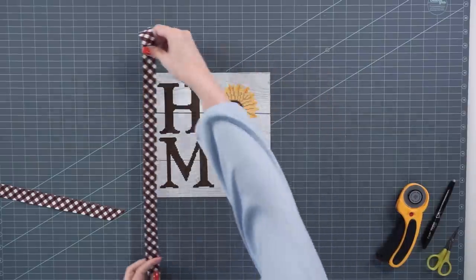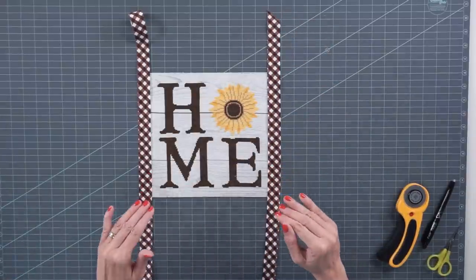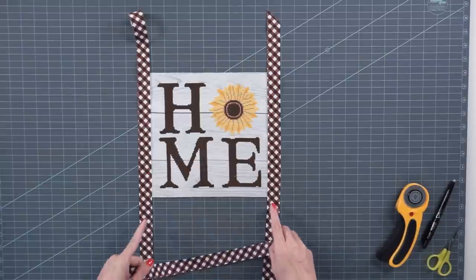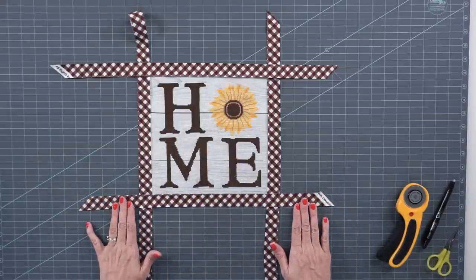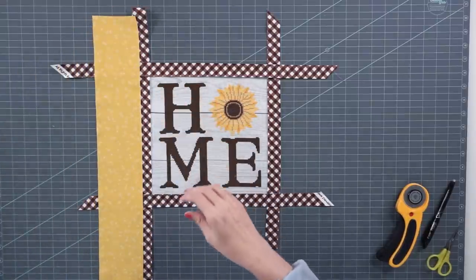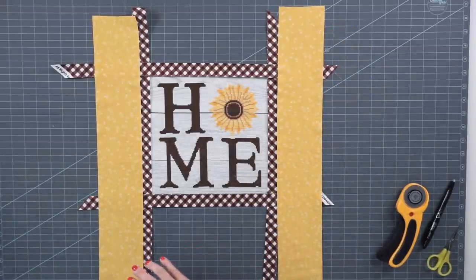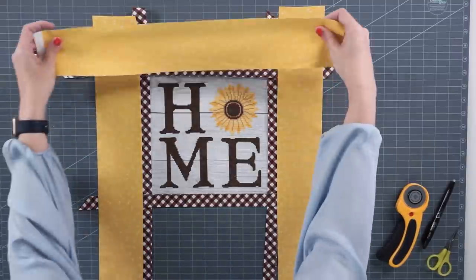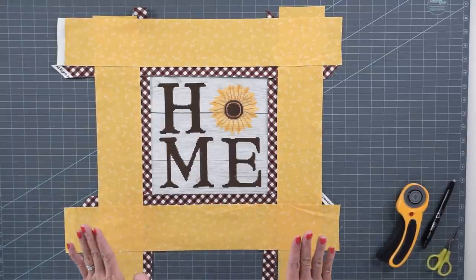So I'm going to walk you through what we're going to be doing next, just so you can visually see what I'm doing. The first thing we will be doing is adding our left and right inner border. We're going to use a 1/4-inch seam allowance, stitch, and then press. So from there, we're going to add our top and bottom inner border and press. Then we're going to move to our outer borders. So we'll add our left outer border and our right outer border, press. And then we will add our top and bottom outer border. And once we have that, that's going to be our pillow top.